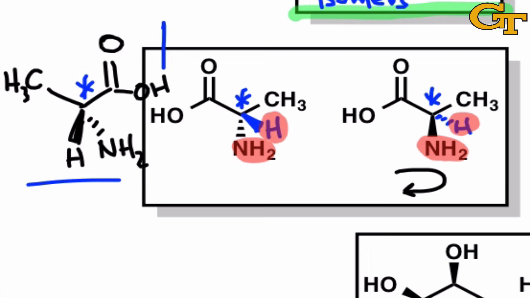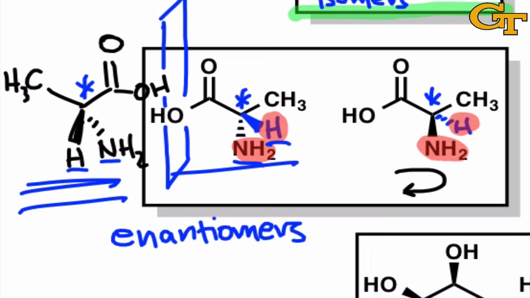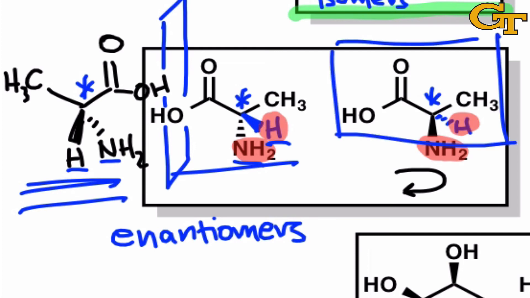To determine what type of stereoisomers they are, we need to determine whether they're mirror images or not. The structure drawn on the left does a nice job of showing how these two molecules are, in fact, mirror images of each other. If I imagine throwing a mirror down between them, the NH2 group will be looking at the other NH2 group as it would in a mirror, and the same idea applies to the hydrogen as well. So reflecting this molecule simply generates the molecule on the left — these two are enantiomers. Another way to verify this more systematically is to reflect through the plane of the screen and verify that the reflected molecule is identical to the molecule on the left.